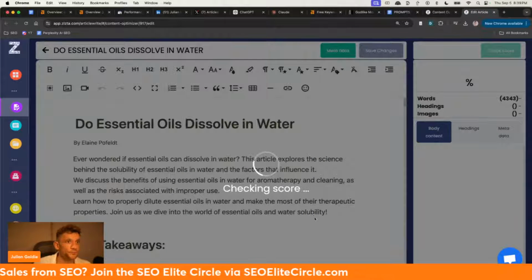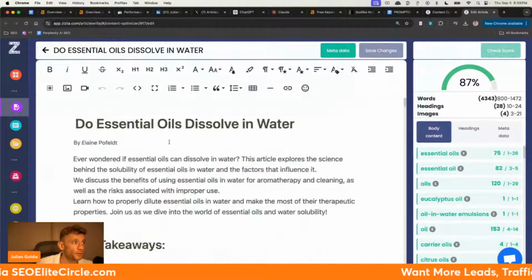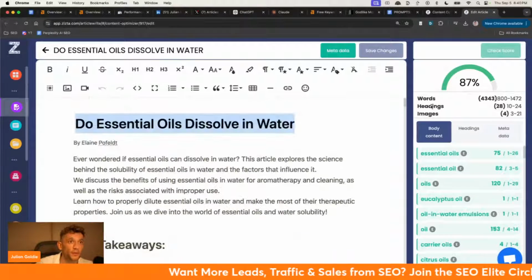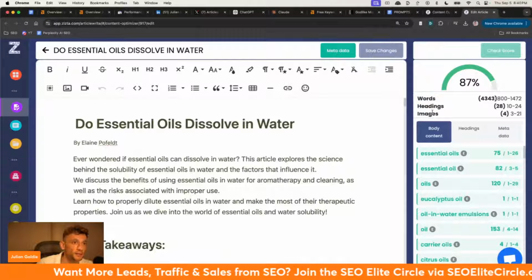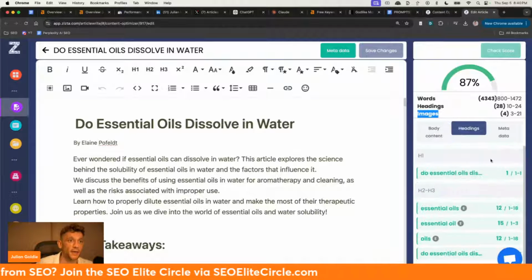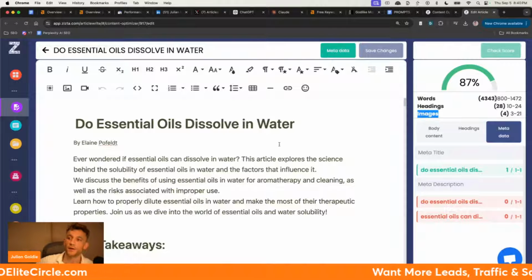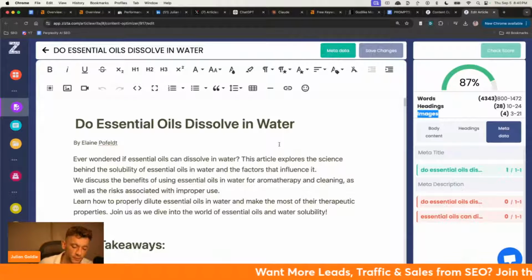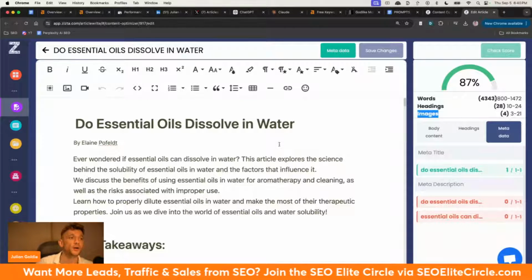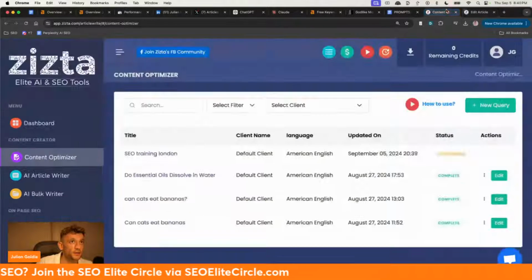Once it's done, what you'll see is something that looks like this. Once you've got your keyword and your content outline, if you add the content inside this tool, it will give you a breakdown of the words, the headings, the images, all the relevant LSIs and recommended ones, headings, and also metadata. I've compared this to paid tools like Phrase and Neuron Writer as well, and it does a very similar job. Honestly, the 80-20 of it is done by Zista. So if we go back here, let's see if the content outline is done.